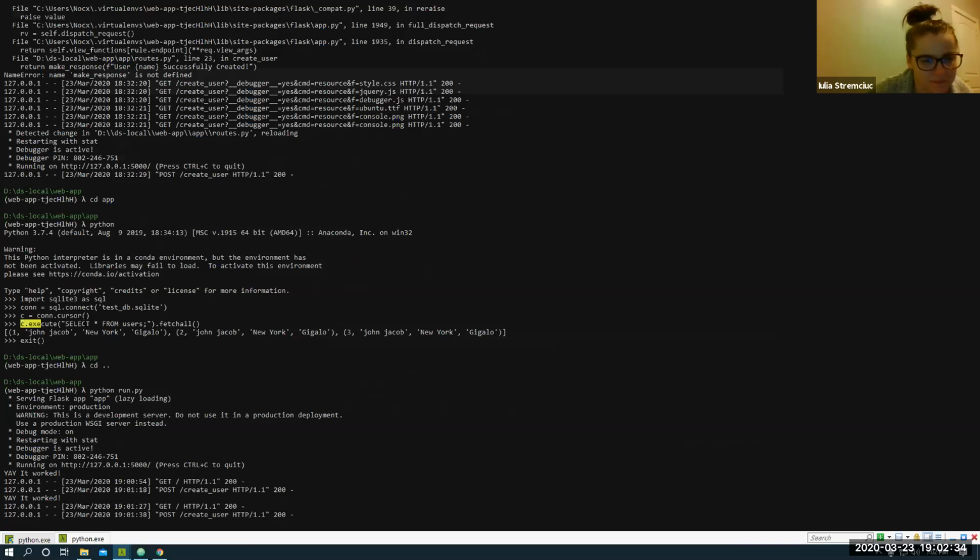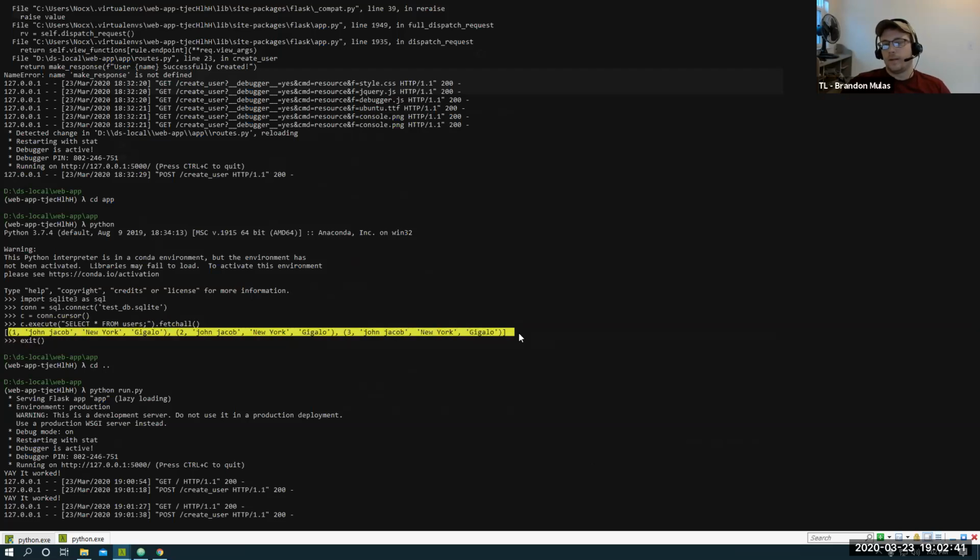This was just me. All I did was select star from users so that way I could see what was in this table, right? That's all I was doing. All I was doing was getting information out of the database. I wasn't putting anything in, okay? And then once I saw that I had 3 duplicates, I went ahead and exited from my Python REPL. So no, I did not modify the contents of this database whatsoever when I did this, okay?